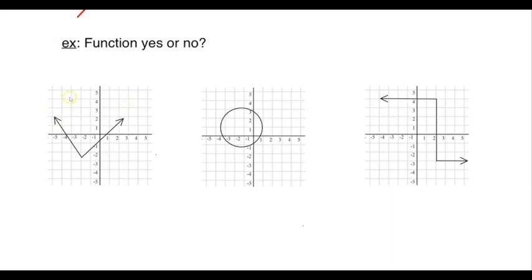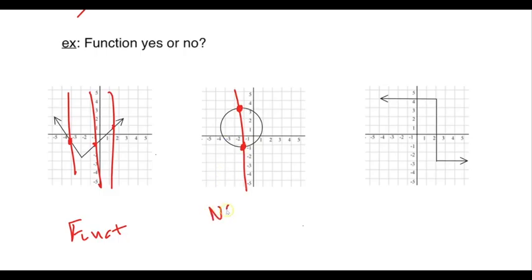We're just going to draw some vertical lines. Those are supposed to be straight, sorry. It's not the easiest thing to do. Each one I hit it once, no matter where I draw, you want to hit it once, so this is a function. This one right here though, that's supposed to be a straight line. You hit it twice, you know it's not a straight line exactly. This is not a function.